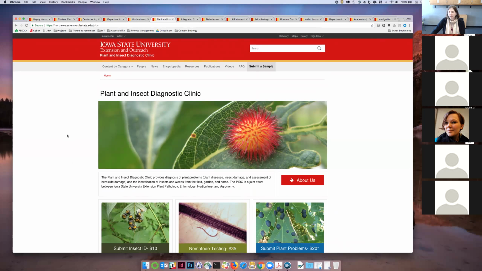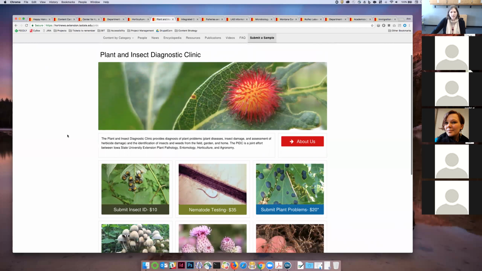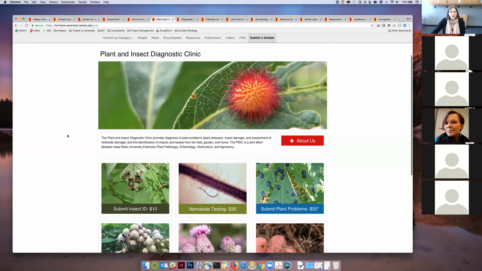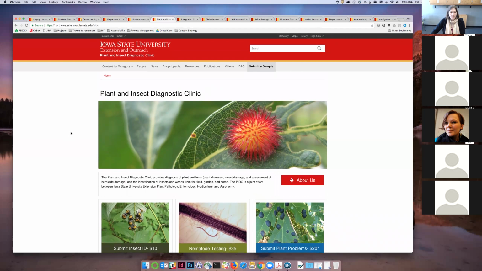Next, we have the Plant and Insect Diagnostic Lab. And with the Plant and Insect Diagnostic Lab, a few different things are going on here that you may not have seen on many pages, which I think is kind of neat. First of all, they are taking advantage of being able to put a banner at the width of the content space here. That is not a rotating banner, it's just a single image, and that's also something to remember that you can do. If you feel like you want to change your image every month or every couple of weeks, this is a great thing to do. You can just kind of put in a new beautiful image and it makes your website look like it's being updated often, and your end users appreciate that.